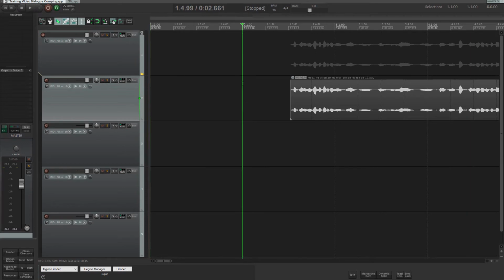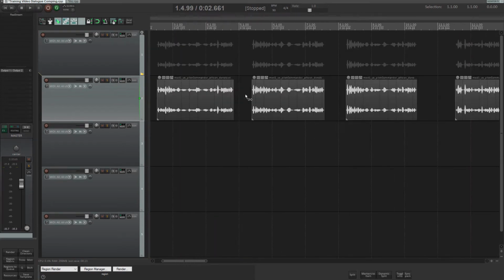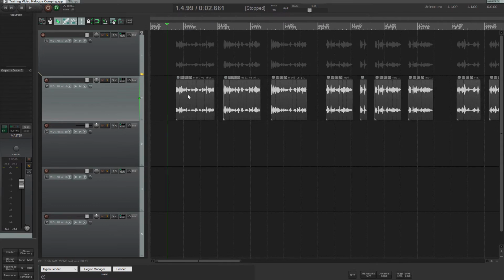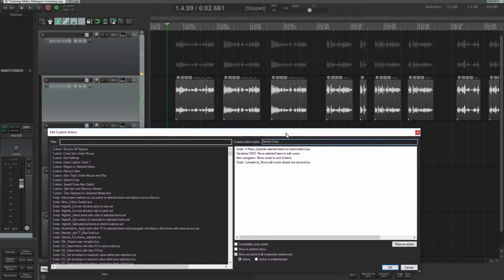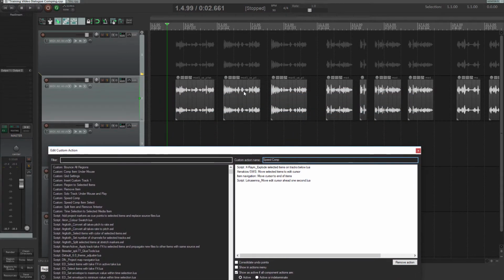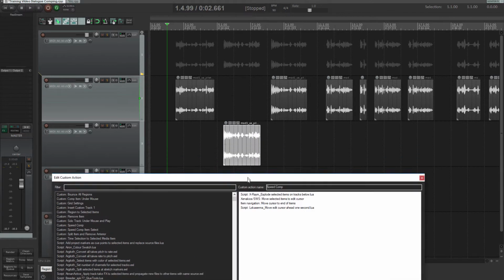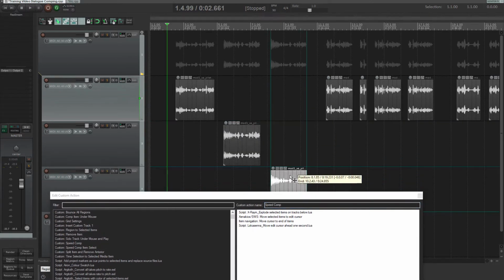Going back to where we were, I put my marker at the 2-second mark, and now I'm about to run a custom action that I'll walk you through real quick because it's a little bit confusing. This custom action first grabs any items that I've already selected and explodes those items onto the tracks below them. For example, if I select these 3 items, it will take the second item and move it down 1, and it will take the third item and move it down 2. Next, the start of the selected items will be moved to the edit cursor.